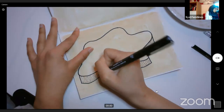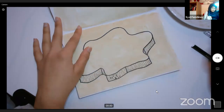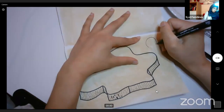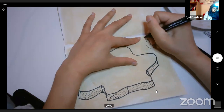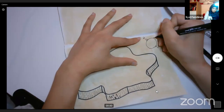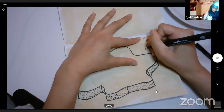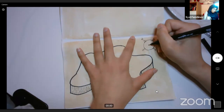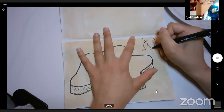Now I'm going to do another compass with a pen. I'm going to draw a compass in the corner, and it's going to be slightly at an angle. First of all, I'm going to draw a circle. I'm going to draw the north at an angle. Then we're going to have the south over here. And so it's north, east, south, west. And I want to make that compass look really kind of ancient. So I'm going to draw lots of lines coming out of it and lots of patterns in a second.